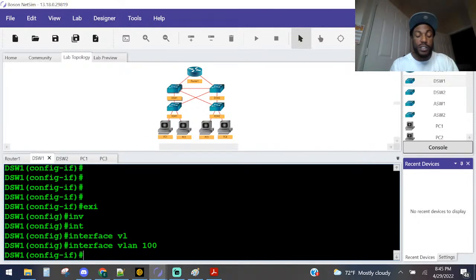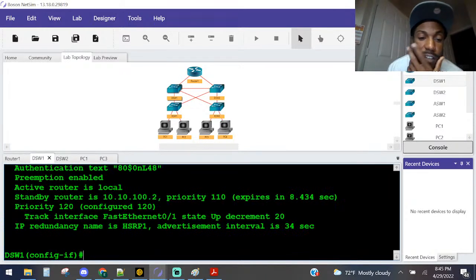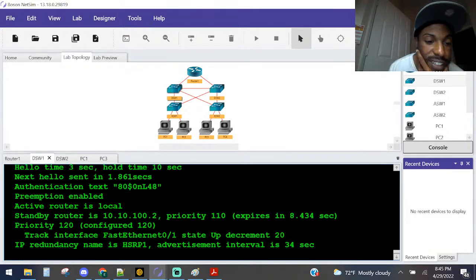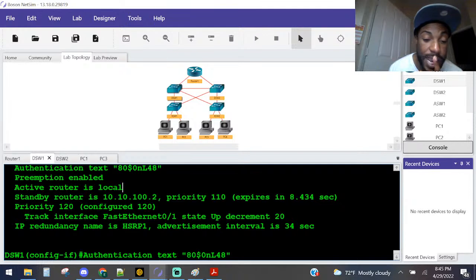And let me show y'all something else too. I don't think this lab points it out, but I do remember this from my previous studies. Do show standby, right? Look in here. Oh yeah, it is in there. I thought it wasn't going to be in there. I stand corrected. Even though we put the password in, when you do show standby, it shows you right there the password is 80. That's not good, right? So we want to obfuscate our password or do some sort of hashing algorithm to encrypt it. So let's get rid of that.